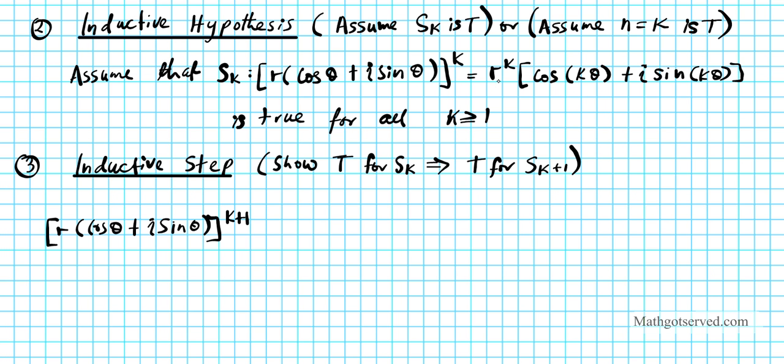I arrive at a statement where I have the right side of my statement expressed using k plus 1. Okay, so if I can arrive at that situation where you see the right side of this equation is written with k plus 1 instead of k, then I would have shown that the statement is true. Okay, all right, so let's work with this side and see if we can arrive at a statement that looks like this, but with k plus 1 instead of k.